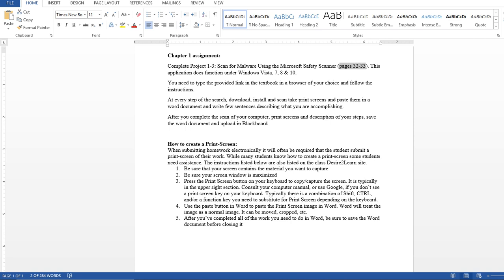Now, what do you need to do when you complete the assignment? I have to see that you've completed it. How do you have to do that? You have to do a print screen. Print screen is basically a button on top of your keyboard, usually by the numbers and letters, by the F3, F4, F5, F6, F9, F10 keys. You'll see a button called print screen. If you hit it, it will take a copy of what you have accomplished on your screen. So that's basically what you need to get done.